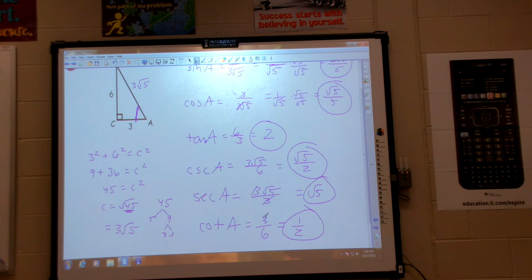But the key thing here, guys, is this kills everybody on the next quiz. Because A, they don't even find the third side. You get the whole problem wrong if you don't find the third side. And do it correctly. Watch carefully and double check before you start your trig ratios. And second, just a lot of reducing and rationalizing. But it shouldn't be too hard, it's just time consuming. Yes? Questions?